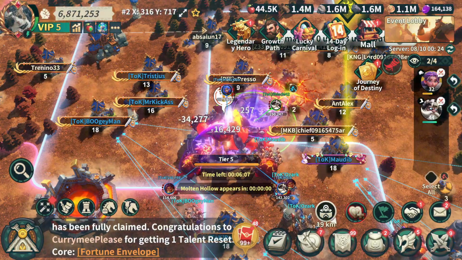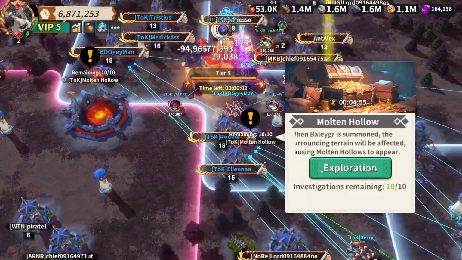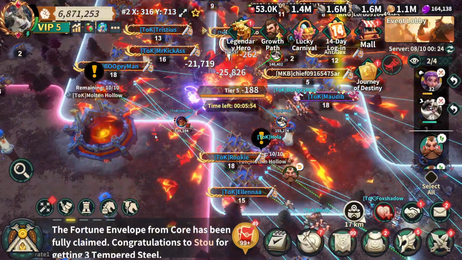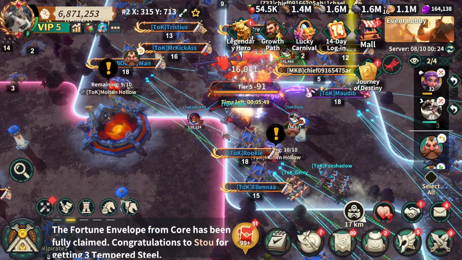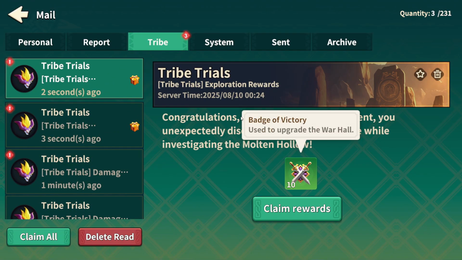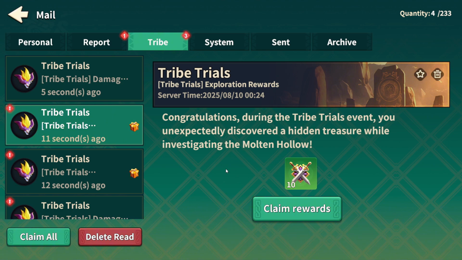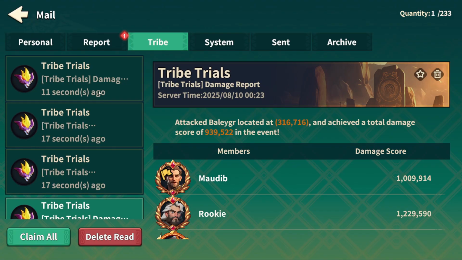So here we go. The caves are out. We get two caves to explore, and I think that's it for the start of it. We'll be the first one to obtain them, and then we'll see what we get. See if we get anything lucky. Sometimes you get more than what you see here right now. So you see we got a badge of victory, and then we got resources here, which is not too bad.